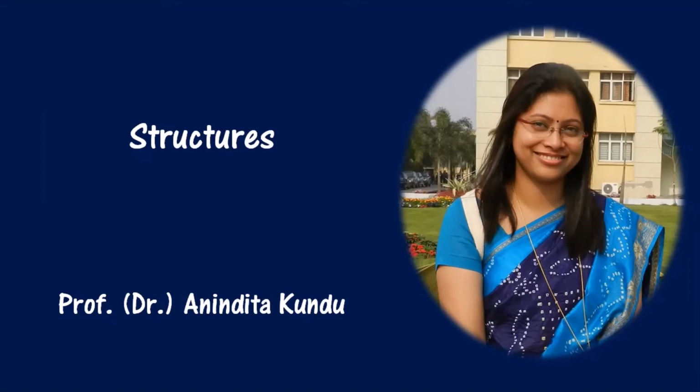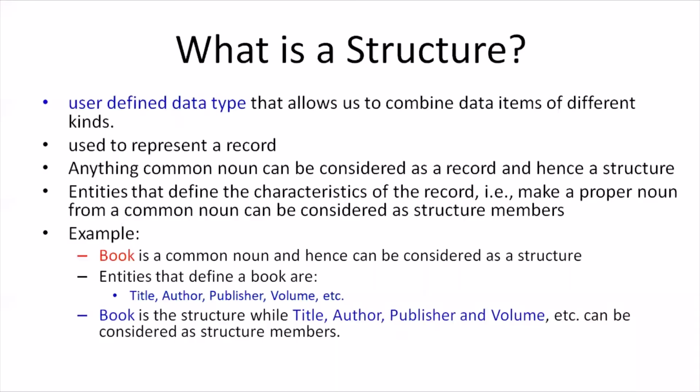In this tutorial, we will be learning about the concept of structures using the C language. A structure is basically a user-defined data type that allows us to combine data items of different kinds. It is used to represent a record in a database. Anything that is a common noun can be considered as a record and hence a structure.